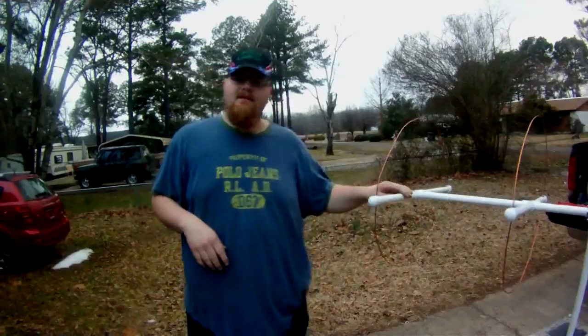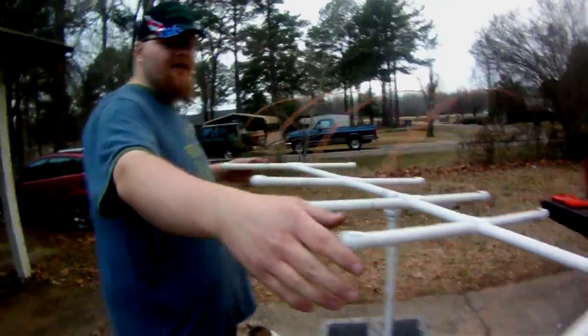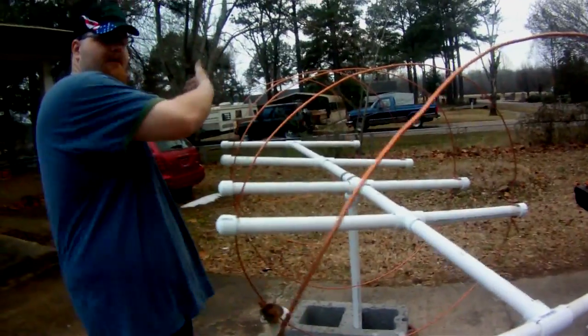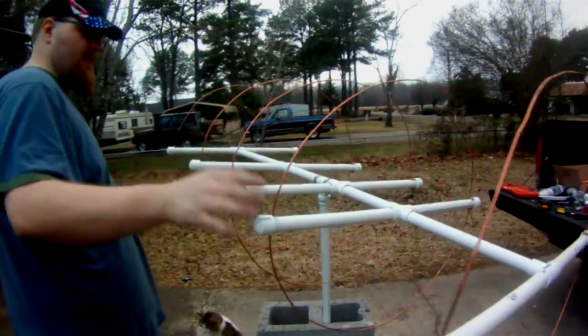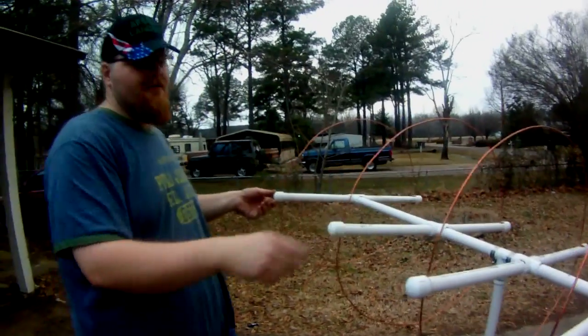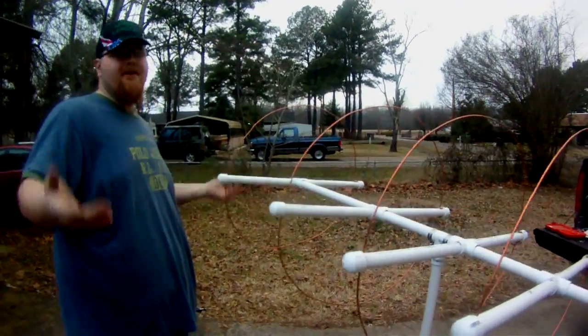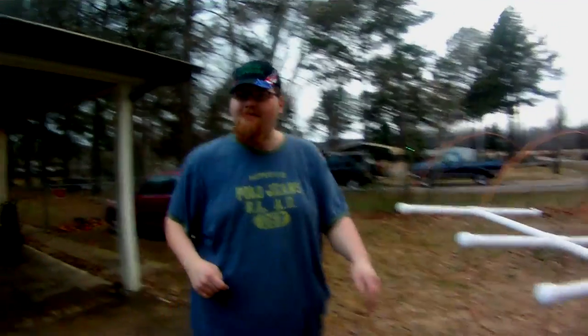So we have to do just a little bit more straightening on this antenna, but this is pretty much it. This is the reflector down here, so we'll point this direction. Reflector, driven element, director. And we just need to do a little bit of shaping of the elements, but it's starting to rain now, so we're going to get in out of the rain.